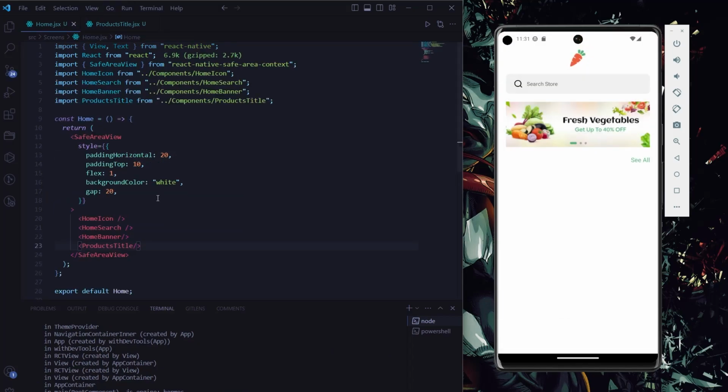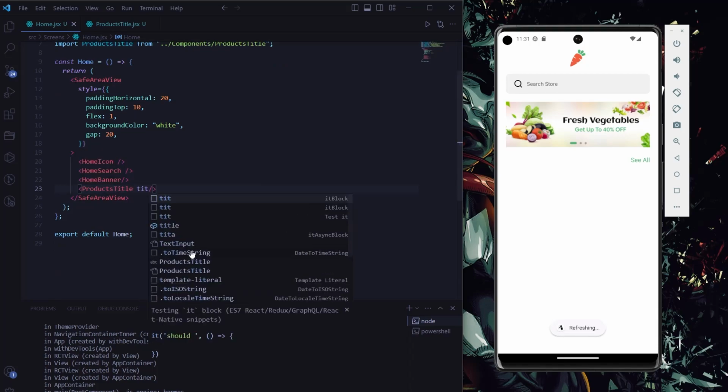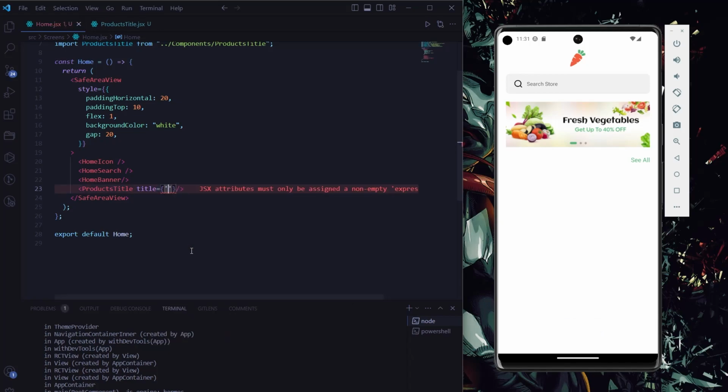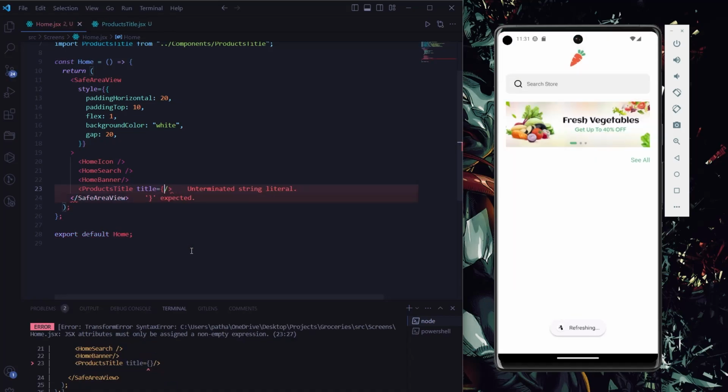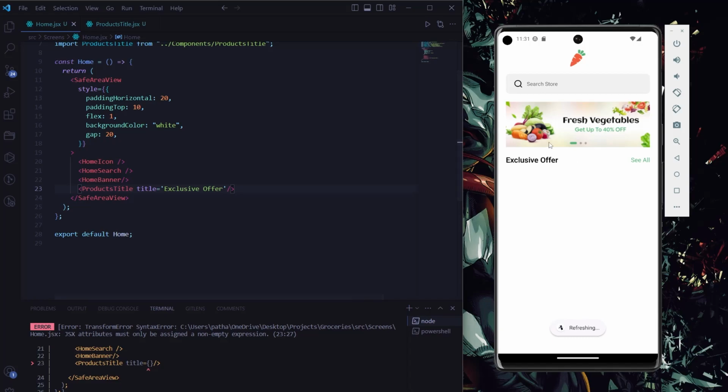Come to the home screen, and this was my component, right? I'm going to pass title. Basically this will be a string only. Let's pass the text here, exclusive offer. If you see, I got my text. In fact, I can customize this many more times.